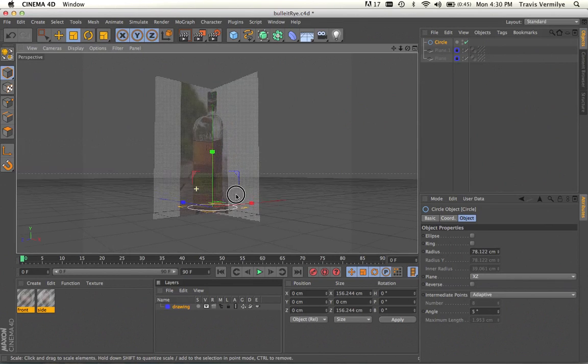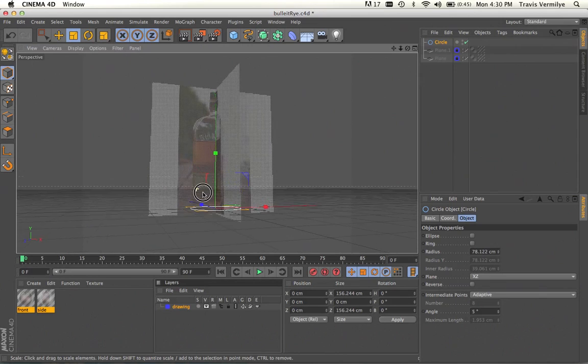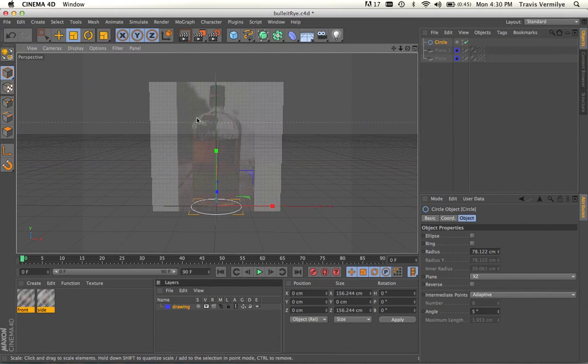I want to stack up a series of circles until I get to the opening of the mouth of the bottle, since the mouth of the bottle is a circle. Then we'll go ahead and expand the dimensions of the rest of the bottle after we get that far.